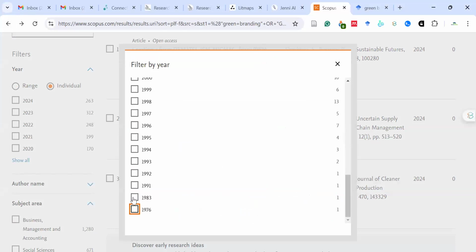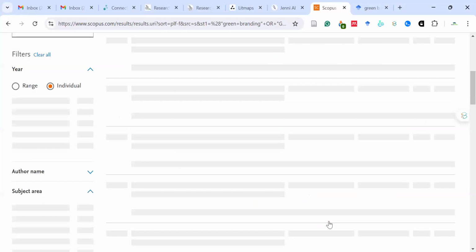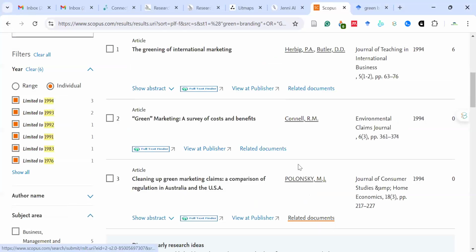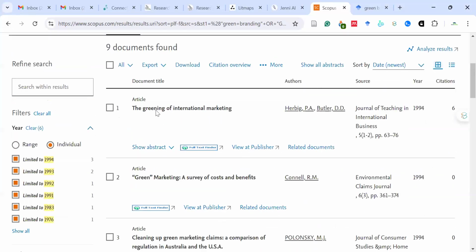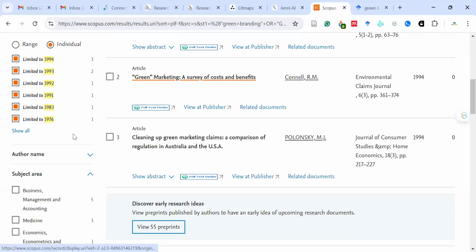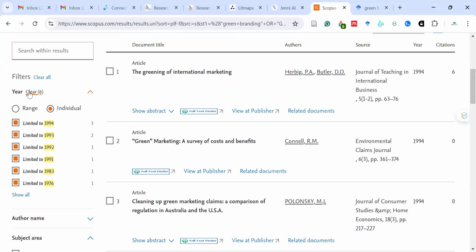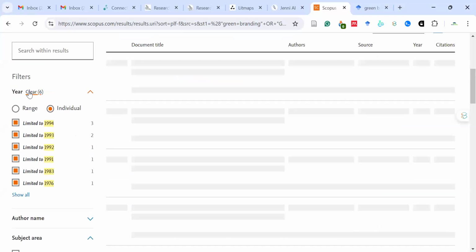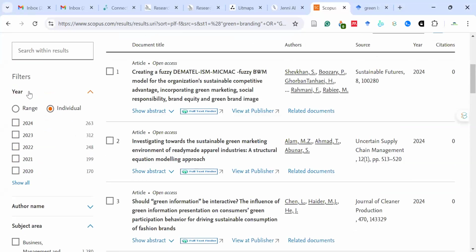So what we can do is we can just select the last few articles and we say limit to. Now we have to see, is it talking of green branding? See, it is talking of green marketing. So that means our first article will actually go back to 1976 or 1986, whatever the year we decided, right? I hope you guys understand that now.